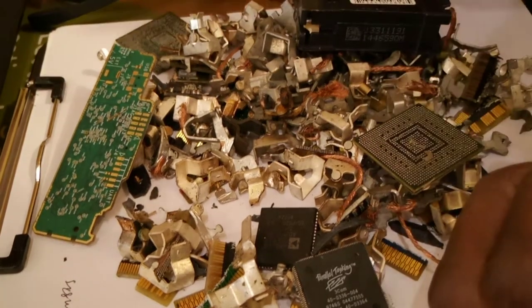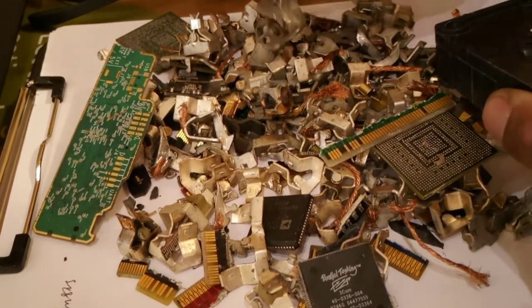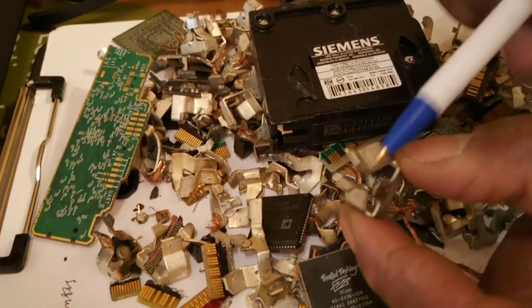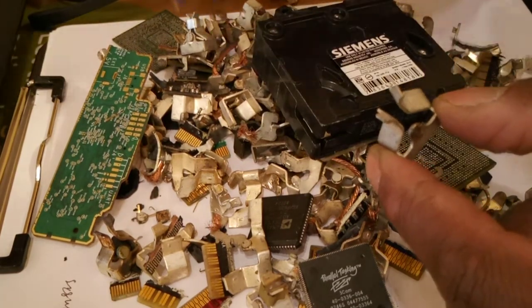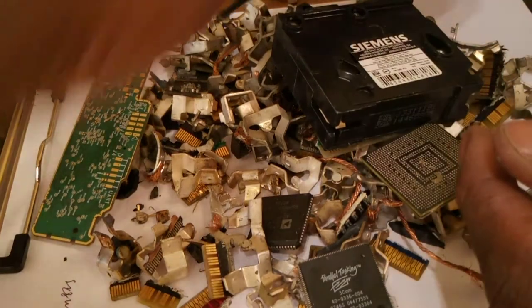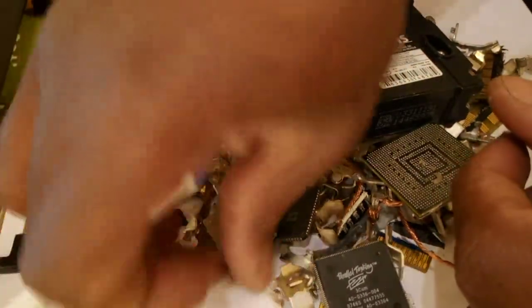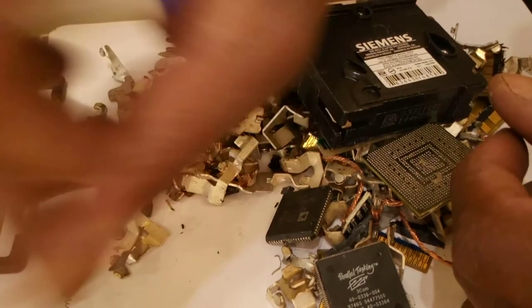To be honest I will throw this whole thing in acid, but I have to separate the gold from it. So what I'm doing is I have a little yellow bag here and I'm separating these gold fingers from this scrap pile. This took me all day yesterday. Every one of these pieces in here came from a circuit breaker. Circuit breakers will only have one of these — it's not going to have two because this part clips into the relay set. I have about at least 50 of these in here. I'm separating out the gold right now because this has silver in it but it also has gold in it — I cannot melt the gold with the silver. They have to be separate no matter what, because if they're in the same thing you're going to end up having a serious problem.